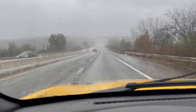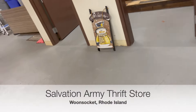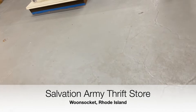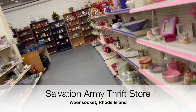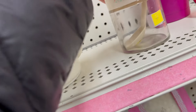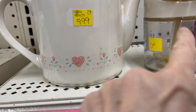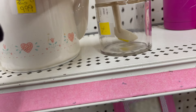So when we left I was going to go over to the other Salvation Army in a town called Woonsocket to put the set together. I hopped back in my truck and headed over — it's actually in my hometown. There were a lot of people in the store that day and I really didn't think those pieces could still be there, but there they were and the sign said half off. There was actually another teapot and a sugar with the spoon, so I scooped them up.